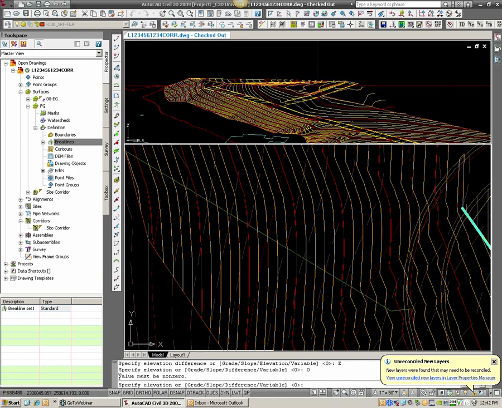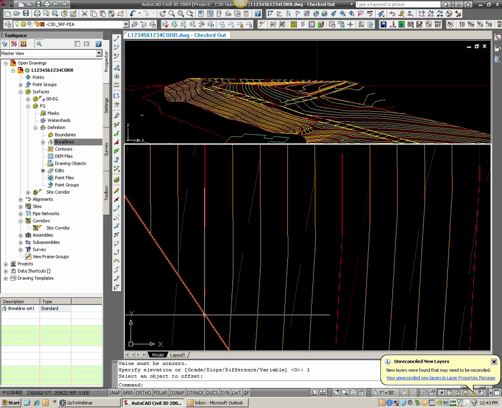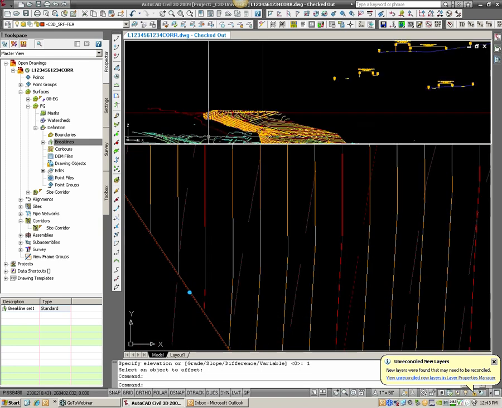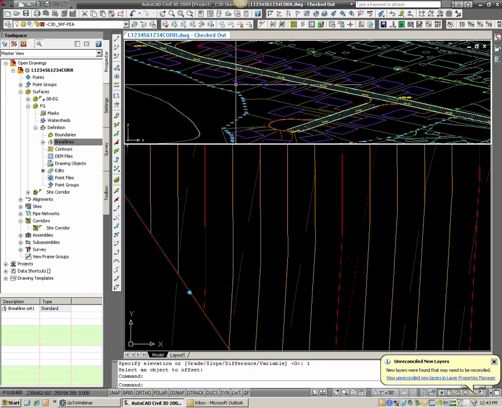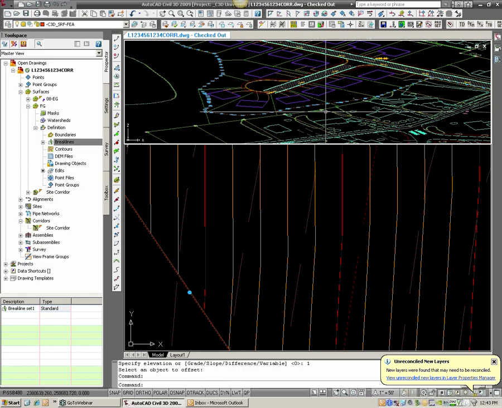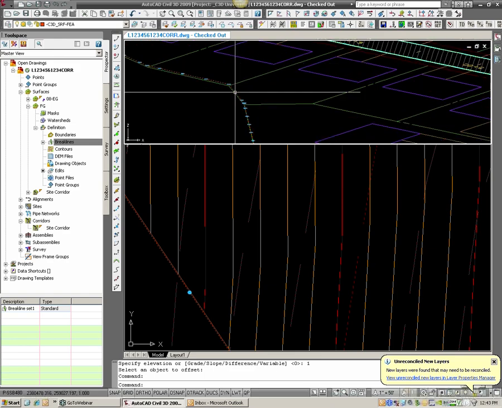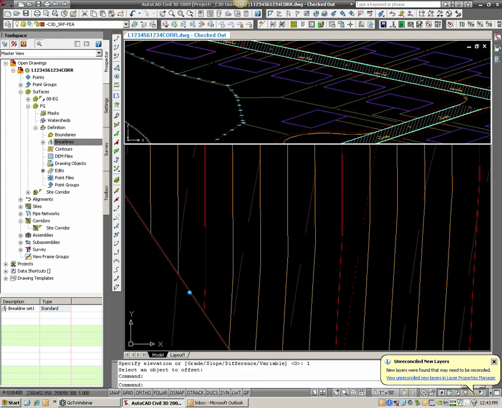And what you notice here, it says the value must be a non-zero. Sort of weird, but that's how it is. So I'm just going to set it to 1. So it's going to be 1 foot above ground. So hit OK. Give it a second. And that offsets that feature line just to the outside. Okay, and you can see it down here now. So it offset it out 1/10, and it set all the elevations along that entire feature line to one elevation, which is 1 foot above mean sea level, I guess.